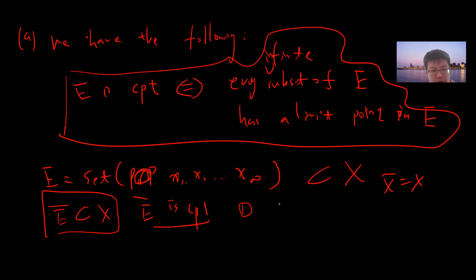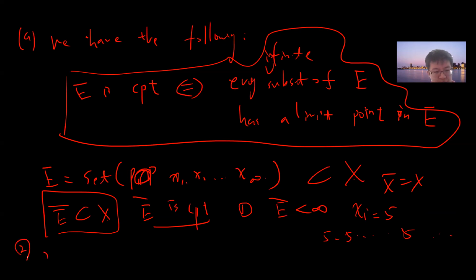The first case is that E bar is finite. If E bar is finite, it means that you have a point, you have a subsequence, which happens infinite times, right? So you just take that one. For example, let's say x_i equals 5 happens infinite times, then you just pick 5, and it becomes a convergent subsequence.